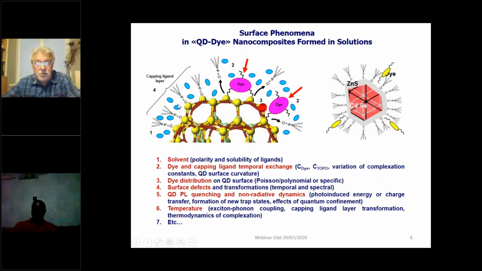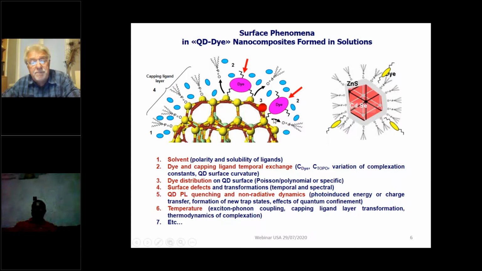Typically, when we have a quantum dot, from the first point of view, it is not a ball. It is not a homogeneous ball. Typically, it seems to be presented like a rock with different facets of different properties. Second, when we prepare a quantum dot with functionalized molecules, we should take into account some specific phenomena in order to explain the properties of quantum dots or the properties of nanoassemblies based on quantum dots and molecules, and in order to prepare some functional devices.